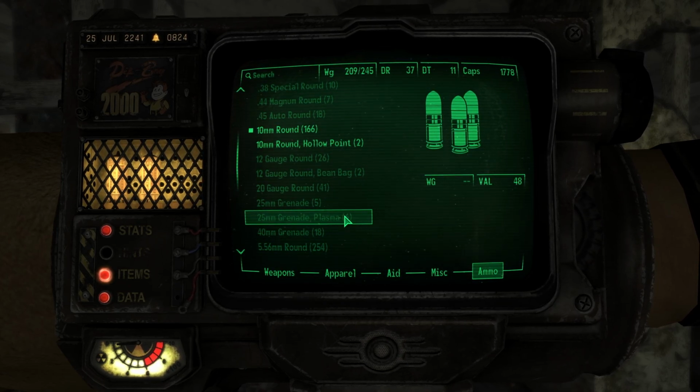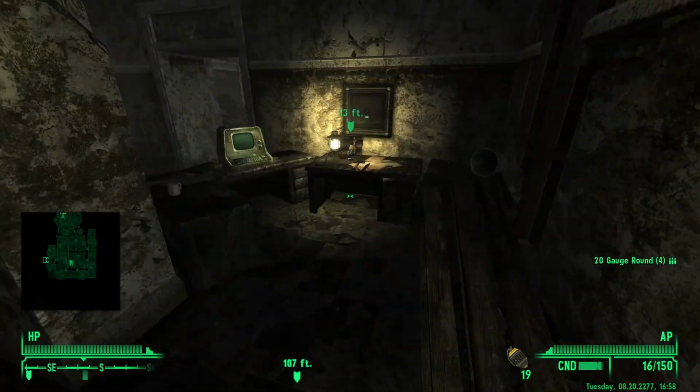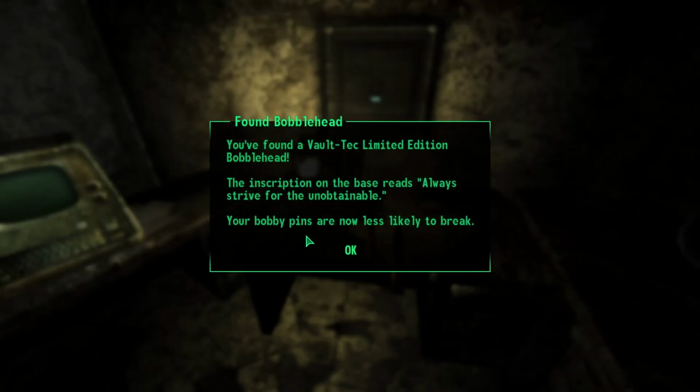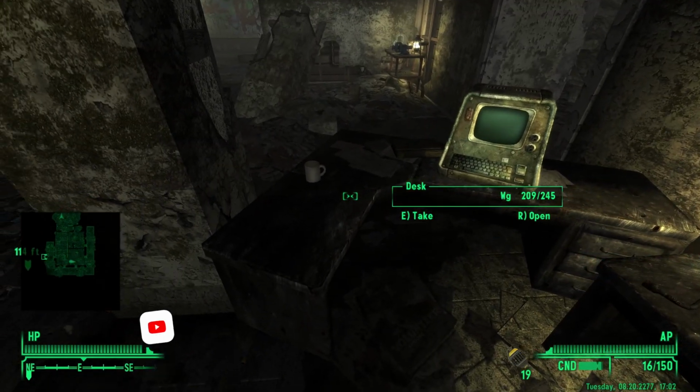Yeah, picked up some plasma rounds, so it can stay relevant throughout the game. But on the table here, there is the bobblehead for lockpick, and that makes our bobby pins much tougher and more difficult to break. We get the nice little animation there.